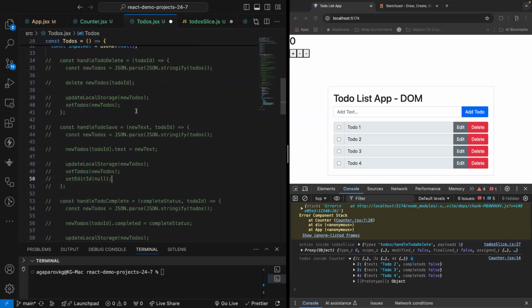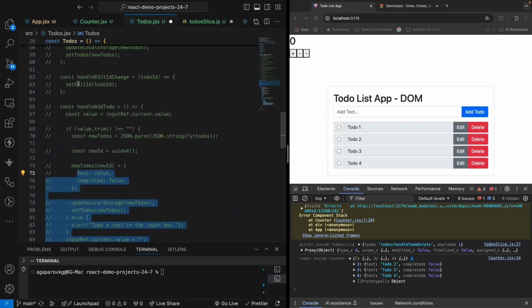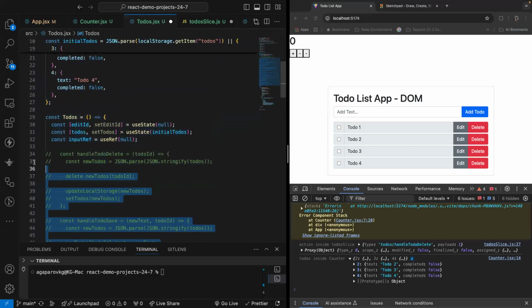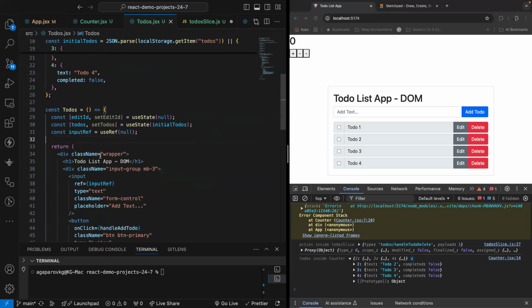I have just commented that one out. You know what? Let's just delete them because I can grab it from the other place. Cool. So edit to-dos, use state initial to-dos.